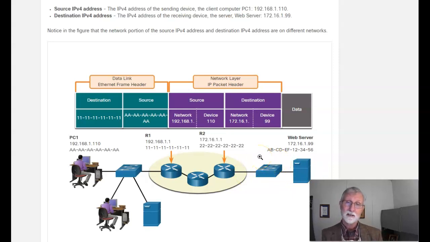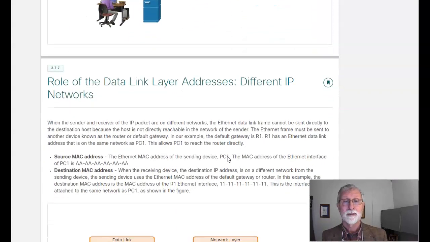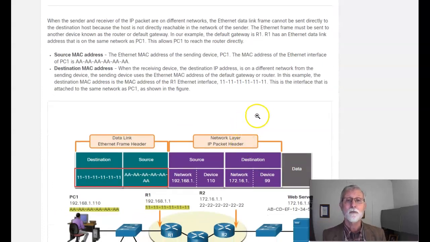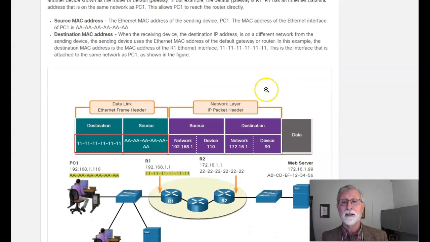So each device is looking at the MAC address, making sure it's understandable, and double checks the IP address, the network layer address, to see if it's at the correct destination. If it's not, move on. Now, if it's on a different network, you're going to look at MAC addresses and network addresses, because you're still going to have to worry about the network interface. At some point, this MAC address, this IP address has got to associate to a physical port on the destination side.